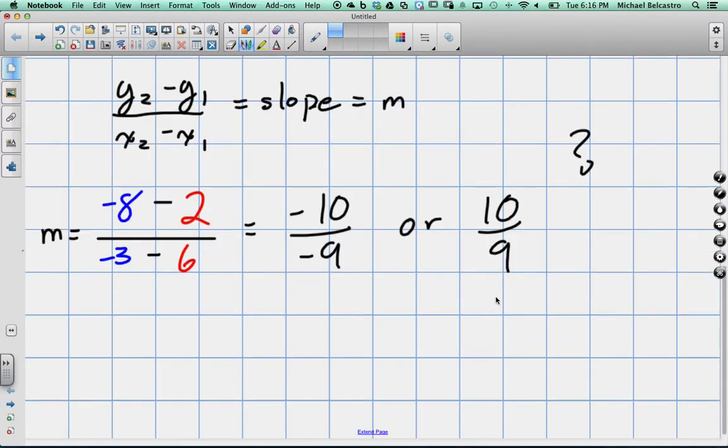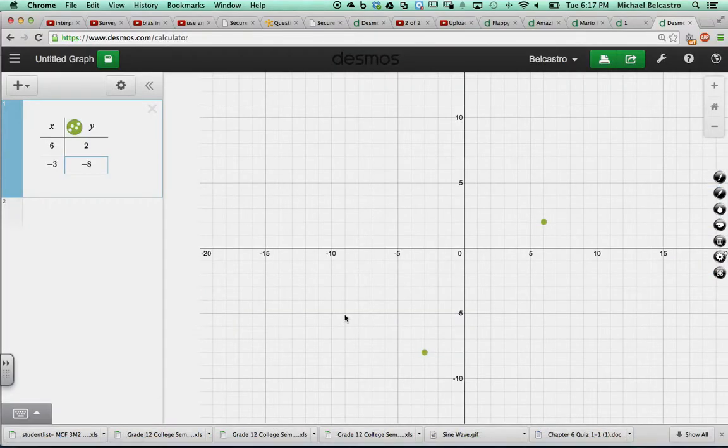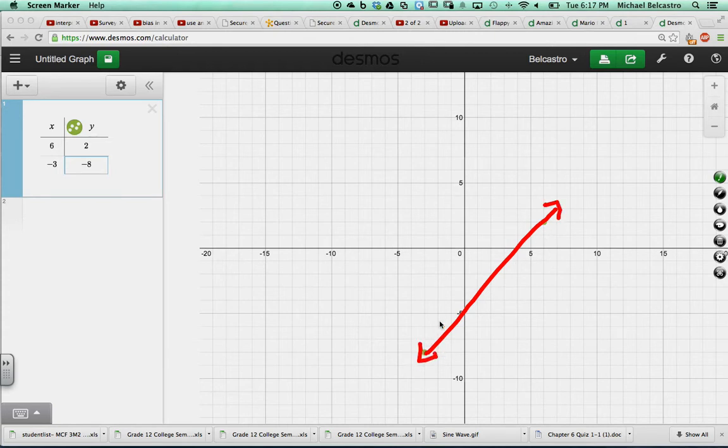We learned this today. Did you learn this today? Yeah. Good. So let's talk about this actual concept here. We'll go back into our graphing calculator program. This is considered a positive slope, and the reason being is when we look at this, here's the slope of our line. We go up 10, and negative 3 to 6, is that what it was? Yeah, you can't really reduce that.